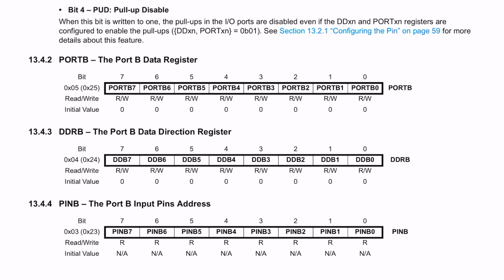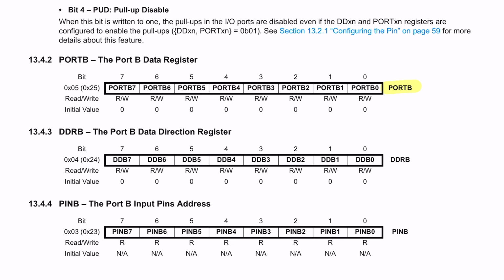Now it may seem a little weird at first, but one of the registers for port B is actually called port B, but we should know that they mean two different things. Now this register is used to control whether we should output 5 volts or not for a given pin. It also does some other things, but we'll look at that in another video.